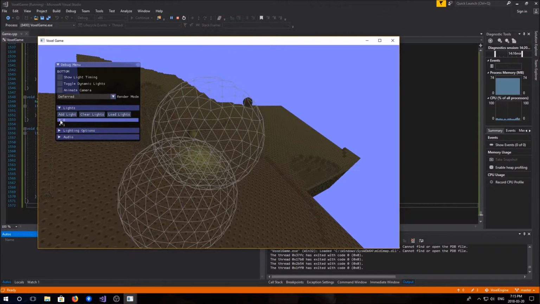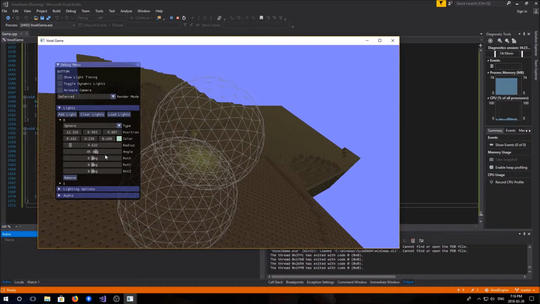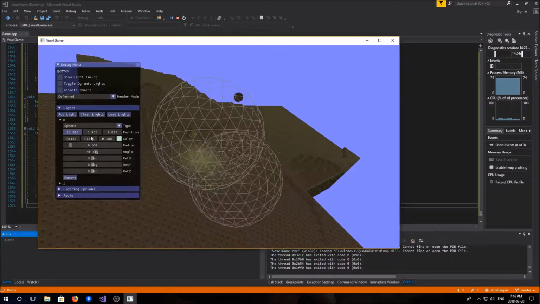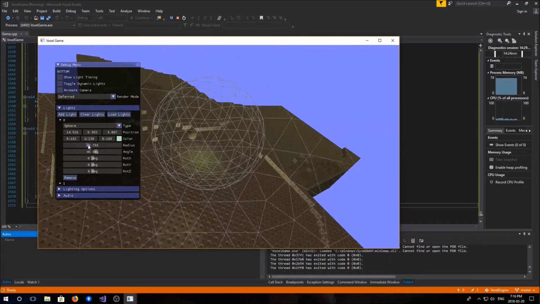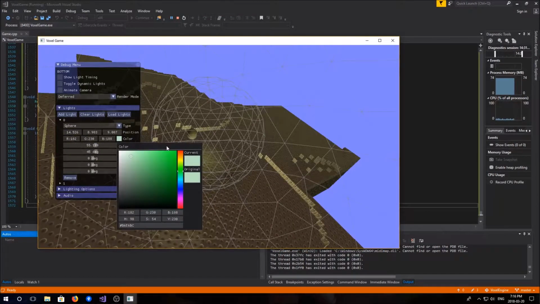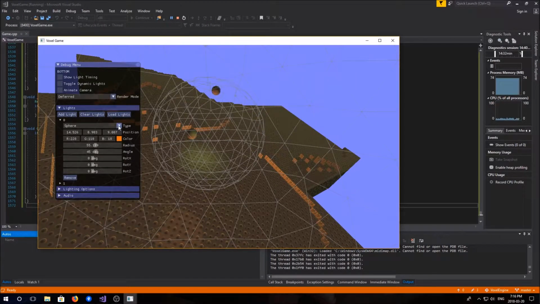As you can see here, we also can control our lights with the position. Let's make this one bigger so you can see it. You got some colors. It's green now. Or red. So yeah, that is how we do our light preparation with an isosphere. Send you off to the next part.